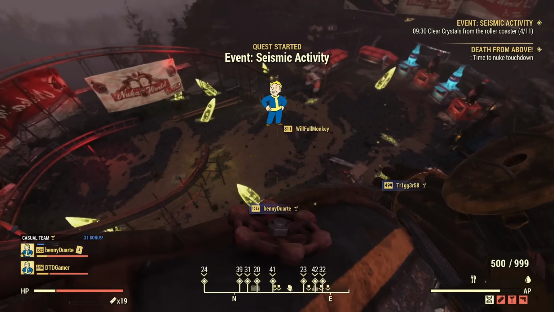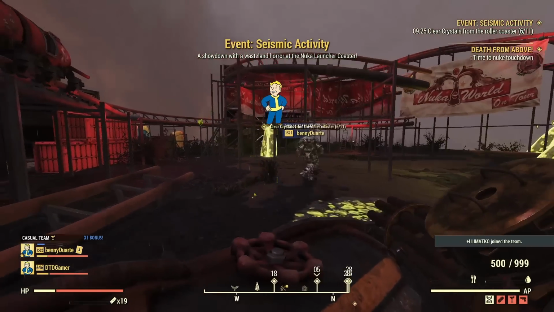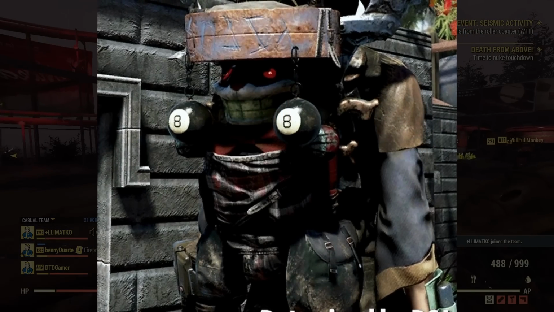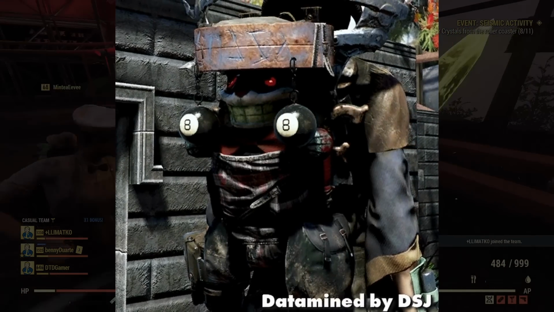Anyways guys, all that being said, let's dive into the latest data mines for Fallout 76. Alright, starting off first of all, we have a new back bling coming in, and this is going to be an 8-ball snooker ball or pool ball, whichever one you want to call it, and yeah, that's that.